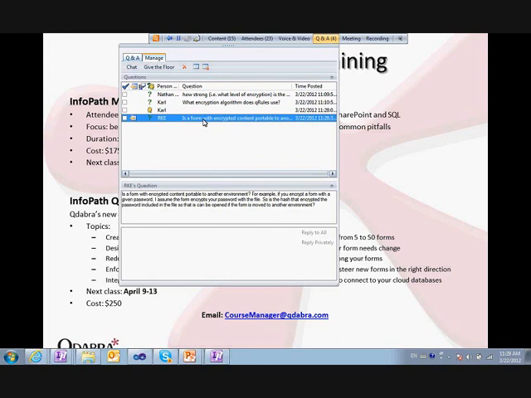Is a form with encrypted content portable to another environment? I believe the answer to this is that the password specified in the form when encrypting the data is what's used as the hash. So I would have to check on this, but I would say that taking that field value and moving it to another form would still allow you to decrypt it with the same password. It shouldn't be dependent on the file itself.